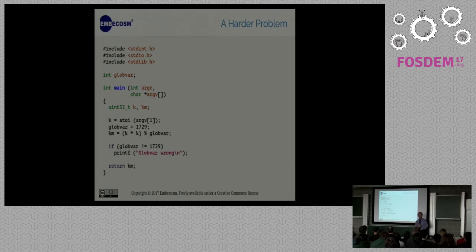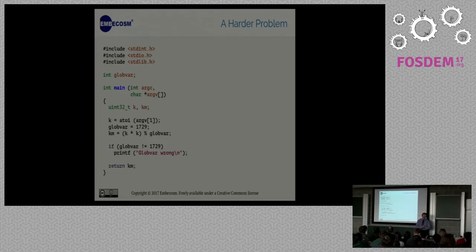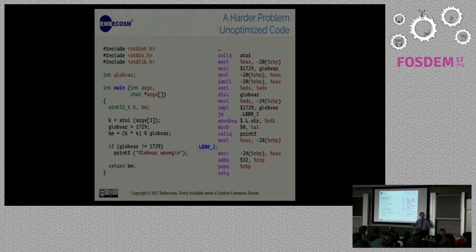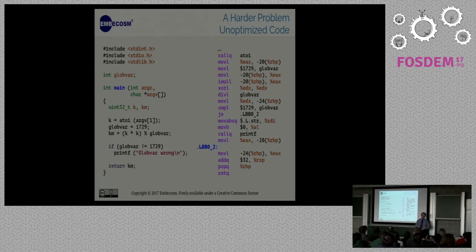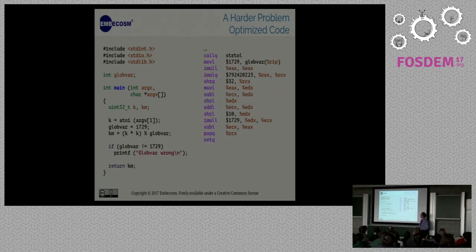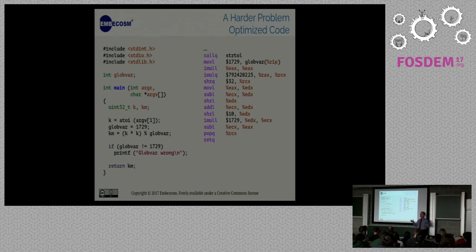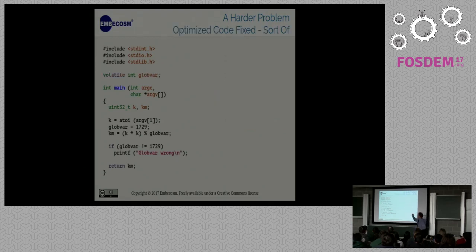We have a customer who is really worried about security. One of the ways that you can attack a chip is you can take its top off and you can shine laser light on it, very high laser light, and every so often you're lucky and it changes a value in memory. And you can observe how the chip behaves and that tells you stuff about the chip and indeed allows you to break its security. So you see strange things like this where I set a global variable to a value, I go and do some computation, and I go and test that the global value hasn't changed, even though patently it wouldn't have normally.